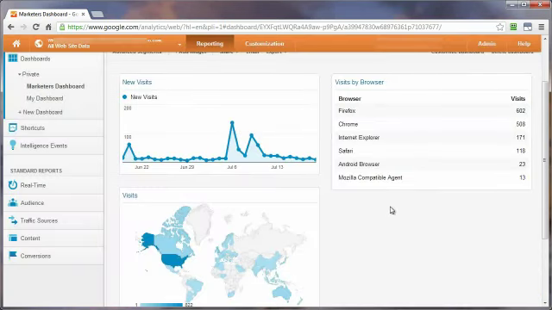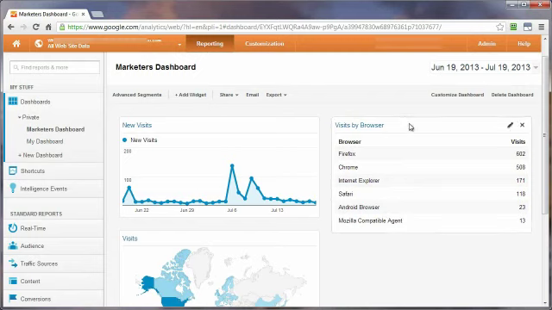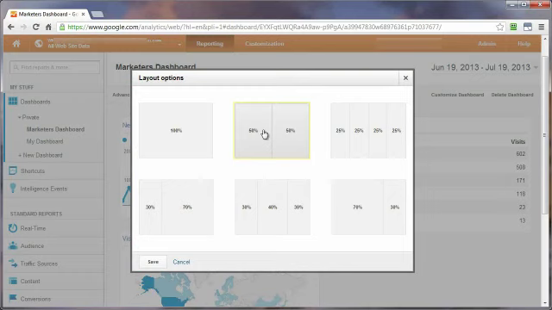Now, while we're here, I'm going to also show you that you can customize the actual layout of your dashboard. Right up here in the top right, Customize Dashboard. Right now it's the 50-50 shot. You got two columns, both are equal in width. You can go with the 25% and 4 columns. You've got 2 columns here where one's bigger than the other one, and so on. So pick whichever one you want. And remember this, you can always come back in and change this stuff later on.